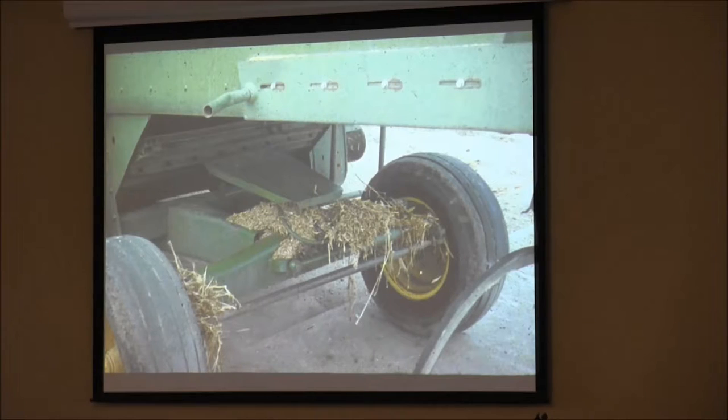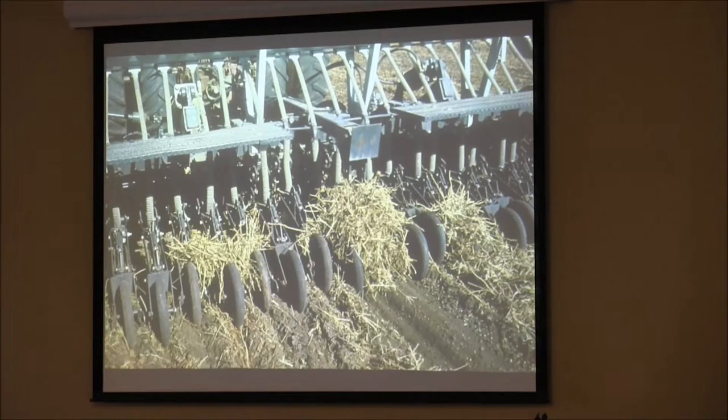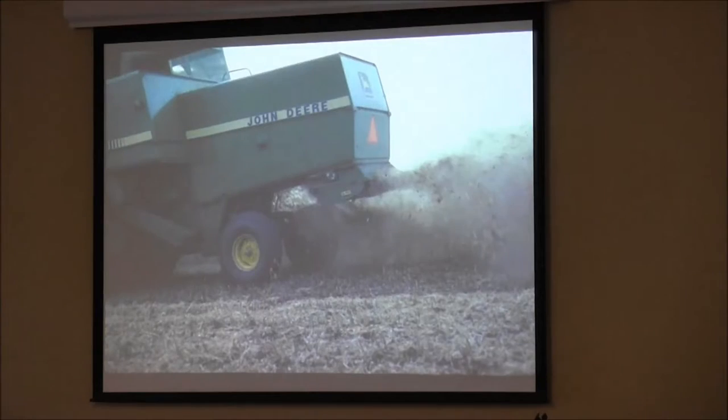Again, where did the combine run the year before? A lot of people don't think too much of that little pile of residue back there in the axle of the combine. I don't think too much of it either when it plugs up the drill, the fertilizer rig, the planter, whatever. This was on a drilling where we had problems with residue distribution. Taking the extra 10 minutes to set the combine, this problem goes away. Again, systems approach, each step affects the next.